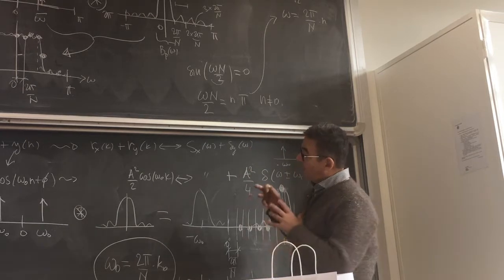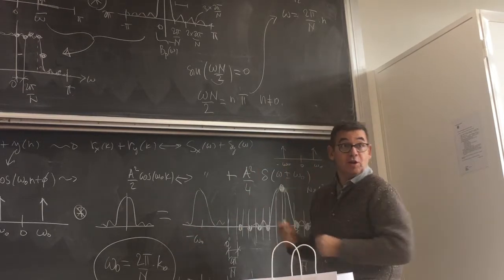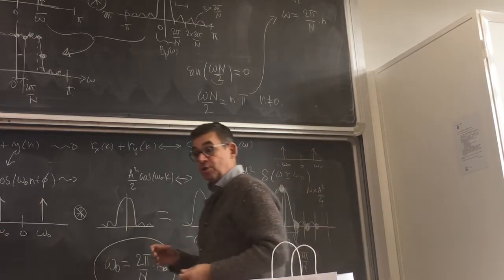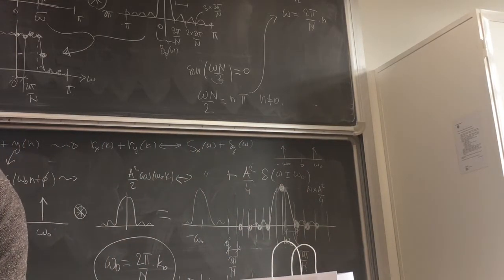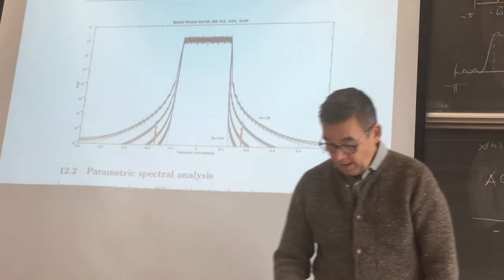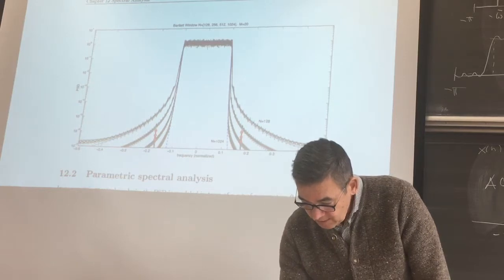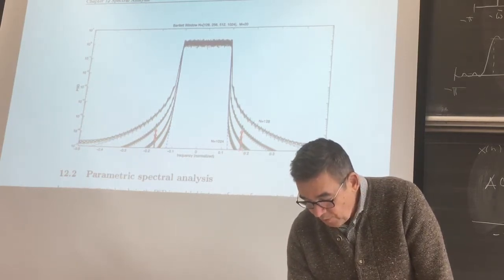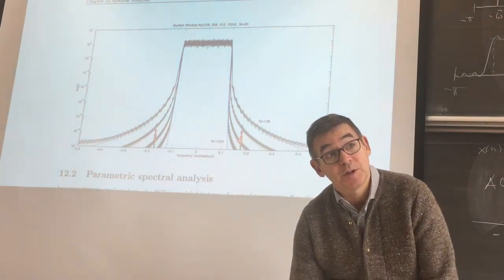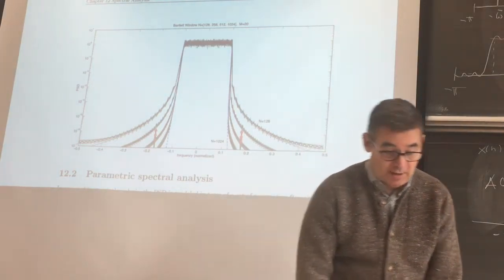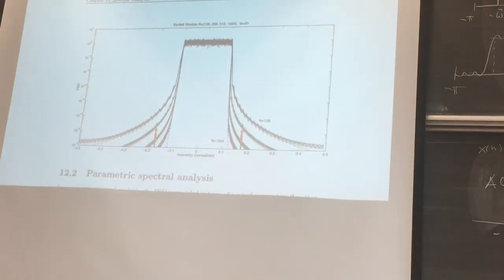That means that it's not biased for a sinusoid, but it is biased for the other, because here we are considering the combination of the two. So now you can understand a little bit about this plot. Why do I have just one single peak here? Because I chose omega 0 in such a way that it is a multiple of 2 pi divided by N, an integer multiple of that.